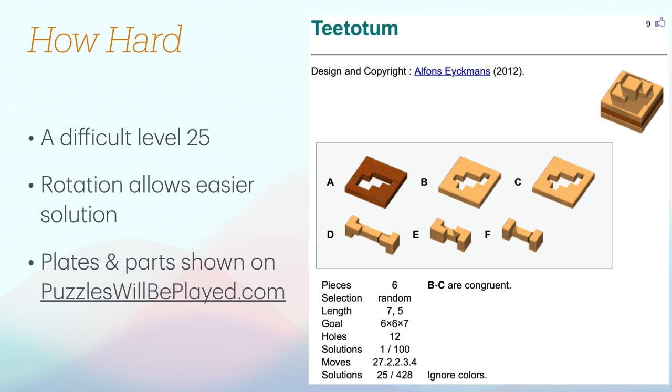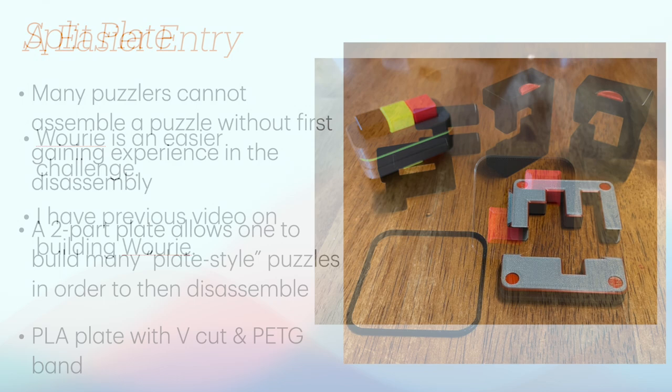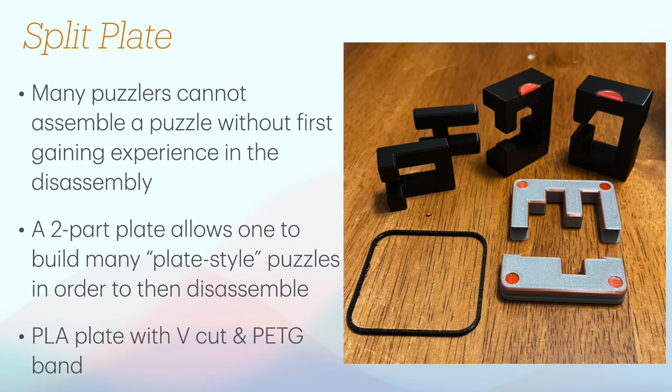If you're looking for a little easier entry to work up to this, I'd recommend Worry, also by Eyckmans, and I have a previous video on that if you want to watch it. I build these by using a split plate, where I take a plate, split it in two with a V groove, and then use a PET band that goes around and holds it, and that allows me to assemble the puzzle. And I'll show that here.